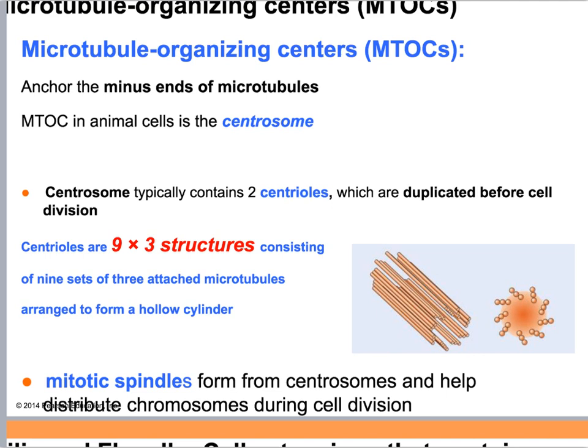of microtubules. The picture on the left shows what it would look like if you looked at the side of it. So on the right, we're just looking at the very ends of those microtubules and how they're lined up in triplicate, in 9 of those triplicates all the way around. The mitotic spindle, which we haven't talked about yet, but which is going to play a role during mitosis, will form from these types of microtubule organizing centers.